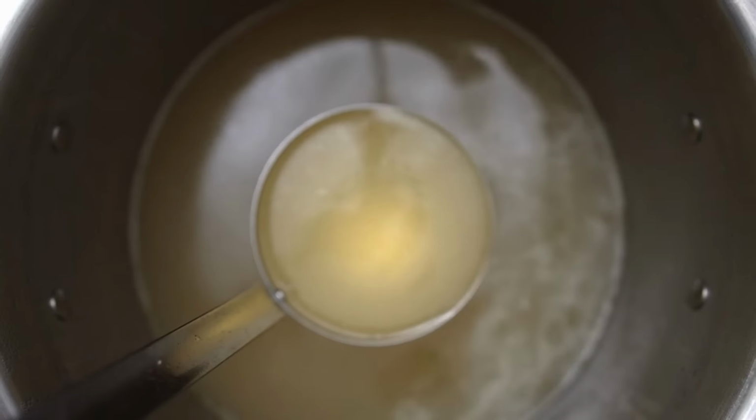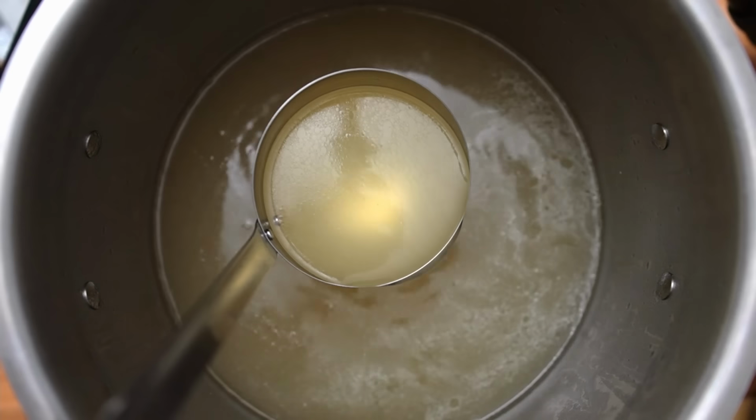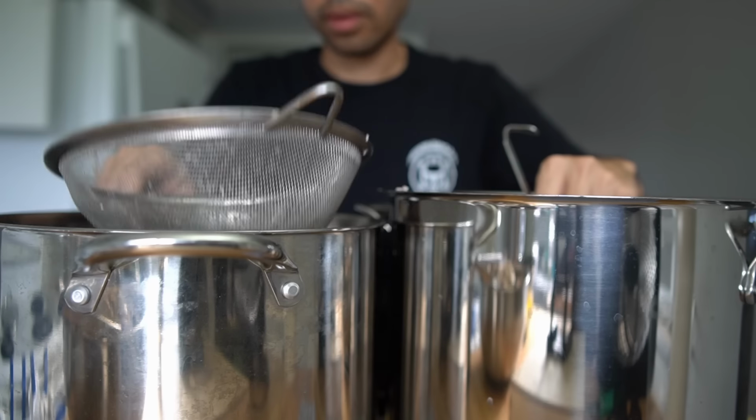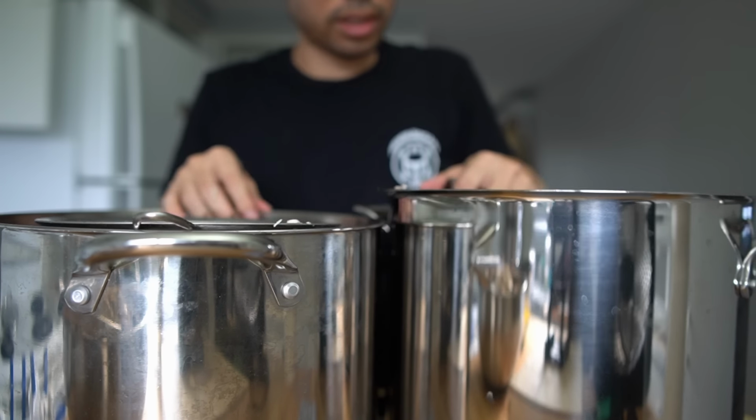So this is a recipe for a double soup shoyu ramen, and just a heads up, this recipe makes a lot of soup, so you're gonna need some really big pots for this, like at least 12 quart pots, and you'll need probably a couple of them, or you'll need to scale this recipe down. Just giving you a heads up before you go out and buy all the ingredients.